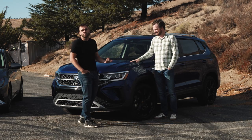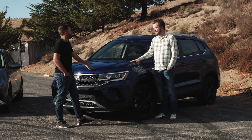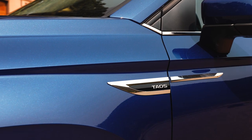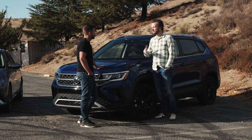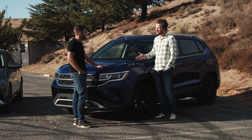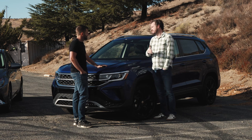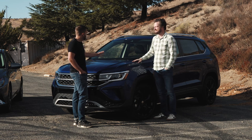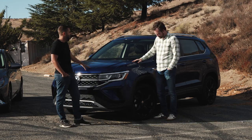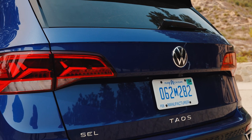Last up, we have the effective replacement for the Volkswagen Golf in the US. This is all new — this is the Taos. The Volkswagen Taos is their new entry-level SUV, slotting in under the Tiguan. It replaces the Golf hatchback in our market. It starts at just under $23,000 and comes with a 1.5-liter turbo that makes more power and torque than the 1.4 it replaces in the Golf. The one we have here is the SEL with a lot of options, so it does creep up in price, but you do get a lot for the money.